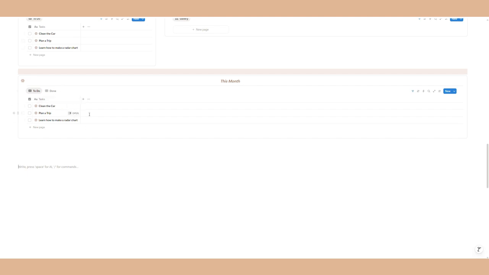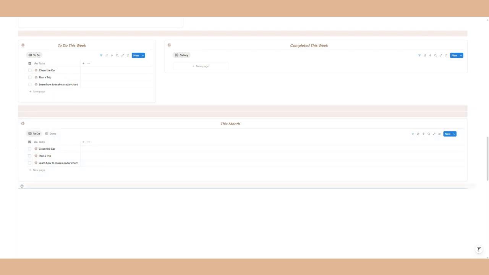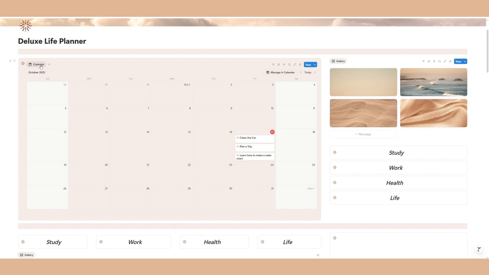Now I'm adding a divider, which is a colored text box, because I want to make a monthly overview for this month. I want to see my tasks for this month. This one's going to have a little bit more information.